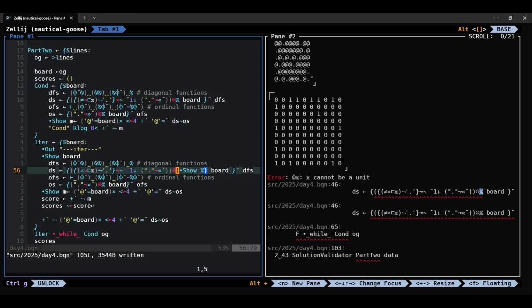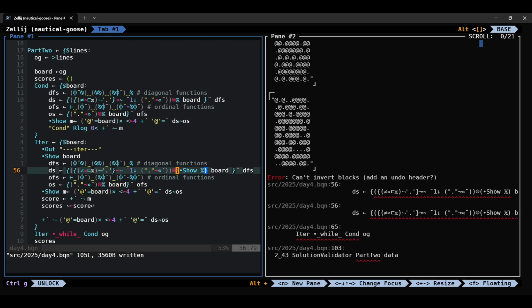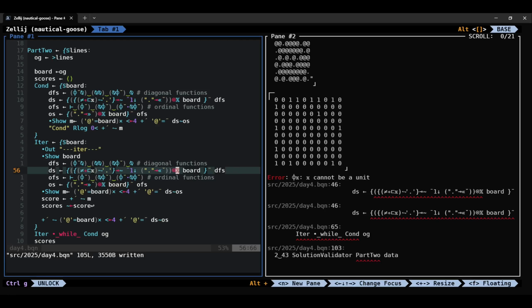I show X, it won't actually work, right? But it should though, right? X cannot be a unit. Put another show. We should have another. Wait, you're running somewhere else. This is condition, isn't it? 46.